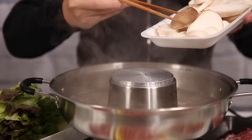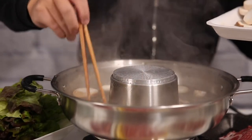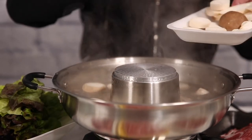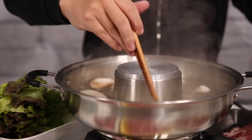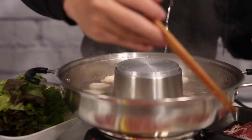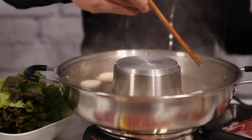For something like the mushroom, I advise you to leave it in a little longer. And usually the soup, if you will, will take up the flavor from the meat, from all the vegetables and everything that you put in. We're not gonna touch it for maybe a good 10, 15 minutes. Same thing with chicken. Leave that in for a while. I'll give it like at least 3 minutes or so.